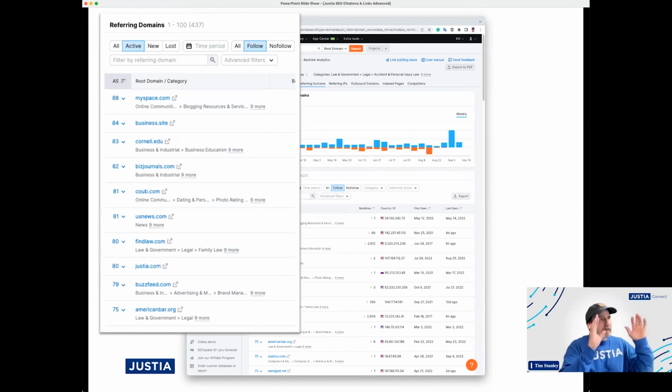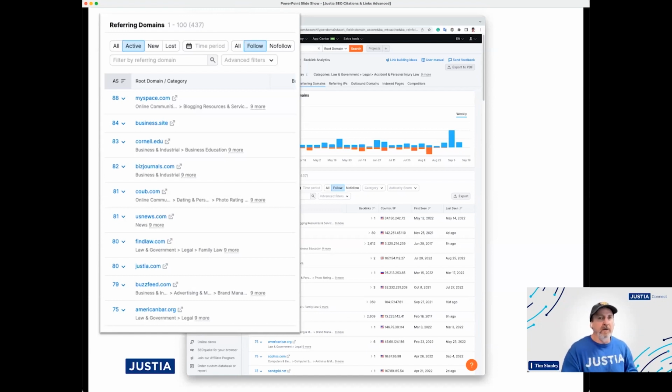So I take a look at this. I look at their backlinks. The first thing that I like to do when looking at someone's backlinks is I just like to look at the core domains. And this is just going to take me to the home pages of these domains, not the individual links that are coming in. But I just want to get a quick sense of what sort of sites are linking to them, because often that'll tell me a little bit about their linking strategy.